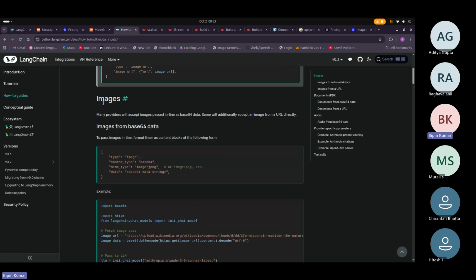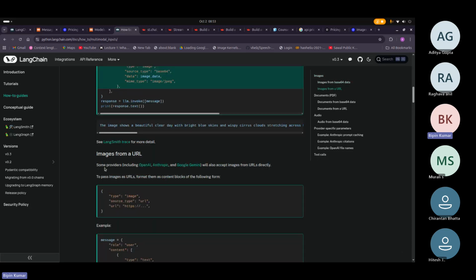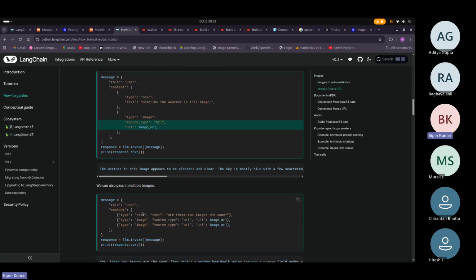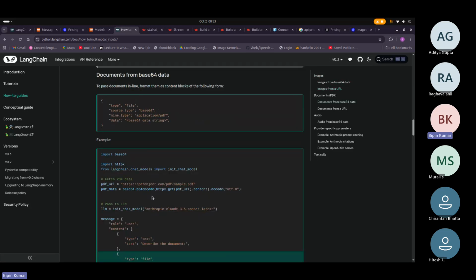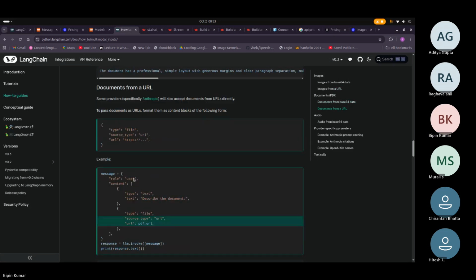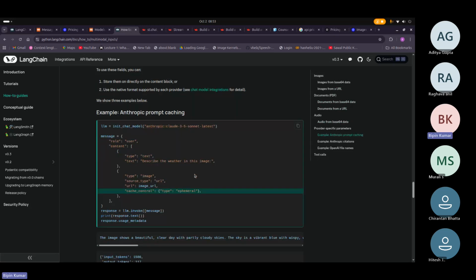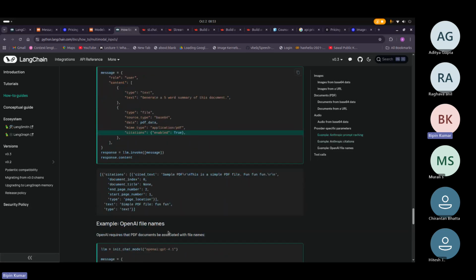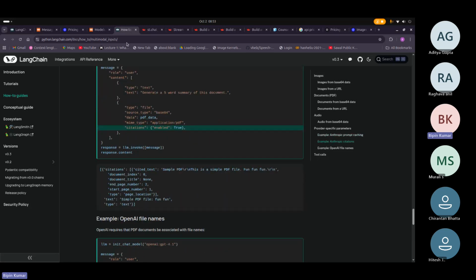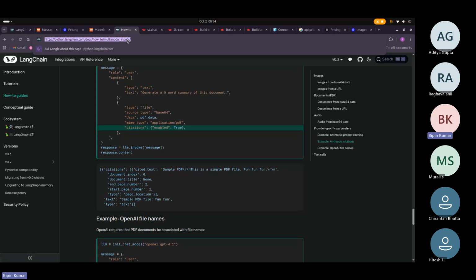So for example, here the image is there. Similarly, image from URL and documentation PDF, audio also it is given. So you can play with those things. Okay, I will send you the link in your WhatsApp group.